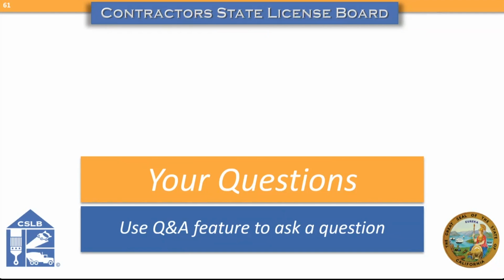Okay, what if the owner builder work was too small to need a permit? So generally owner builder work, if you're applying for the B classification, because that is the only classification that you are allowed to use that owner builder project list form for. Owner builder is start to finish, ground up. It wouldn't necessarily qualify for the B if that's what you would be applying for, because most of your B work is going to require a permit with the city or the county. But this is case-by-case basis, and once a completed application is sent into CSLB, the processing technician will review and then make that determination.